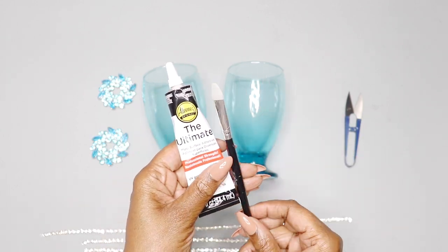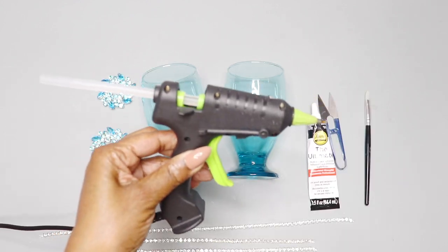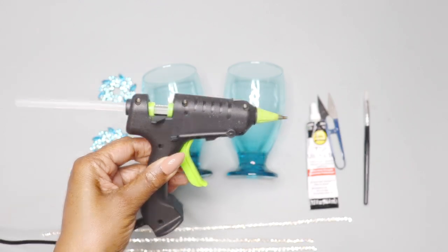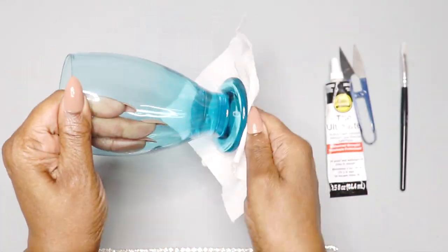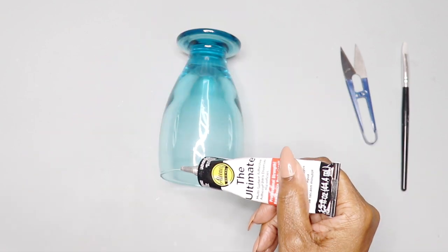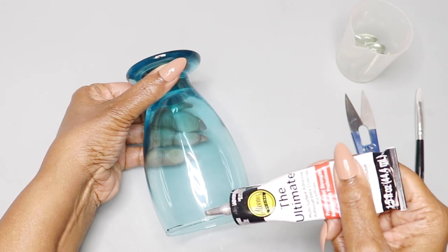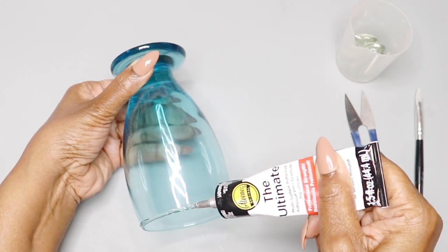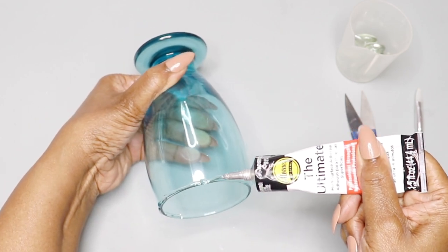Also, I'm going to be using my permanent glue. I'll be using my silicone tool, and I'll also be using my thread cutters as well as my hot glue gun. So right now I'm going to start by cleaning off the glass, removing any oil or prints that my hands may have left. Next thing I'm going to do is just edge out the top of the glass with my adhesive. After that, I'm going to apply the chain, and I'm going to do the same to the base.